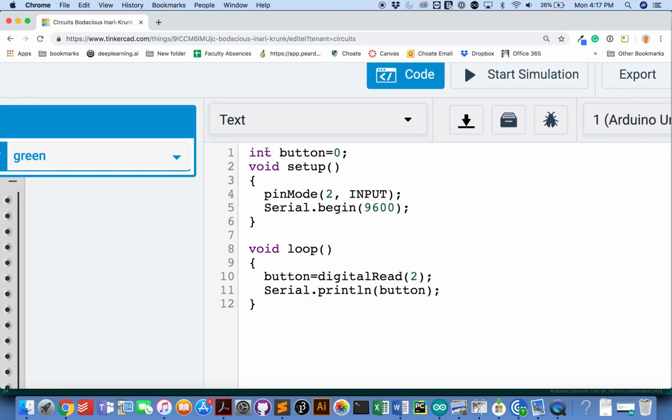You're going to have a variable. You're going to say pinMode input. You're going to read and put into that variable whatever amount of electricity is being sent, either high or low. And then later you're probably going to use that variable, button in this case, to make decisions about what to do. But we're going to hold off on that now. We're just going to print out what's going on.